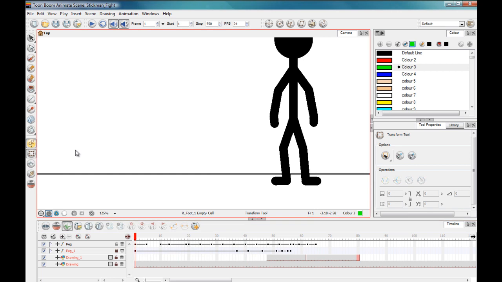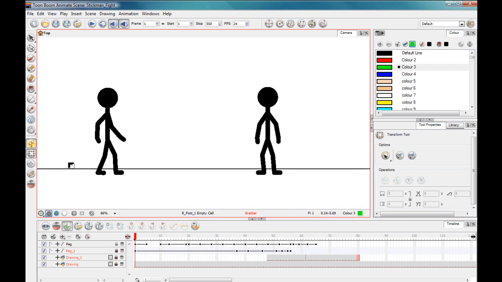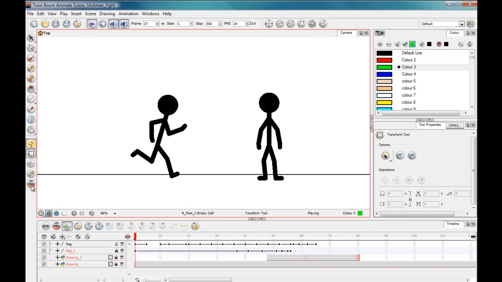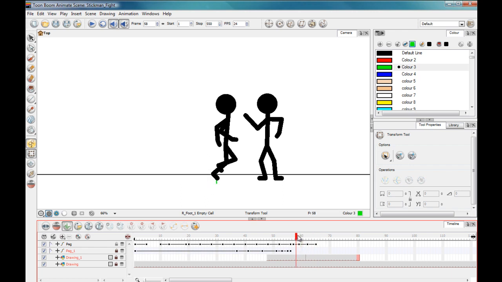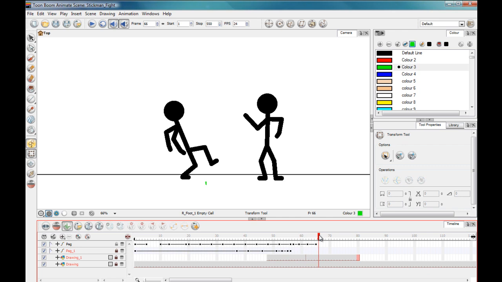Okay, let's go to the start. Now he's going to straighten up here. So where I've raised this foot up in the air, it's going to come back down into this position again. So where he stumbles back, he obviously lifts a leg up. He's leaning back now, he's going to come forward and land on his feet again. So about here.